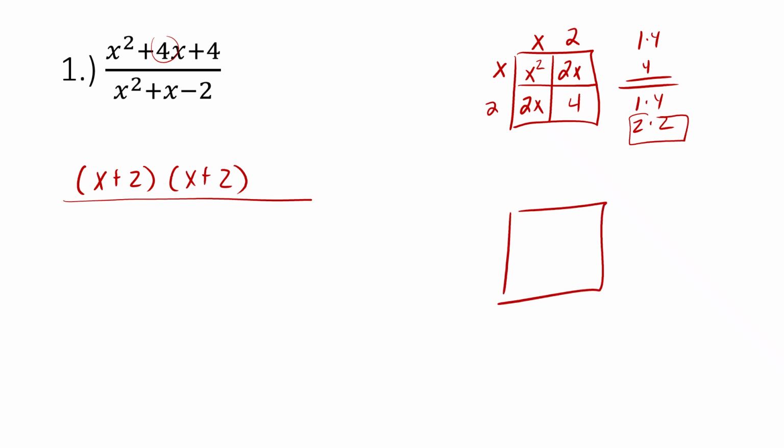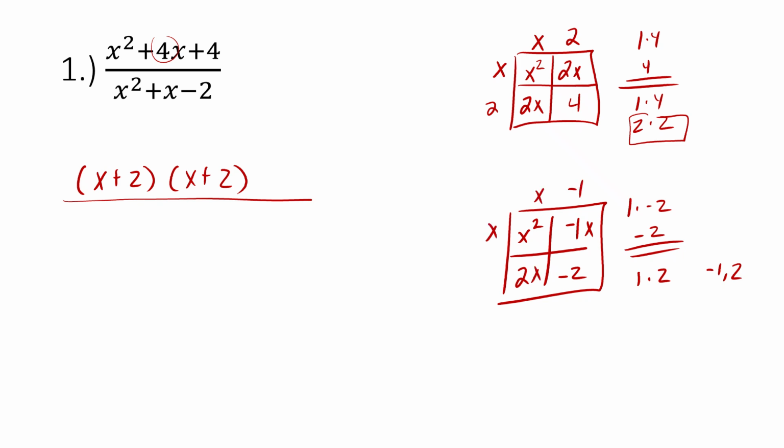On the bottom, in the denominator, we have x squared and we have negative 2. 1 times negative 2 is negative 2. And we are looking for something that adds up to 1. Now, 2 only has factors 1 and 2. So if we want these to add up to a 1, we just have to be careful about where we put the negative signs. We're going to want negative 1 and positive 2. So negative 1x and 2x. So this will be x and x, 1 and 2. And so this becomes x minus 1 times x plus 2.